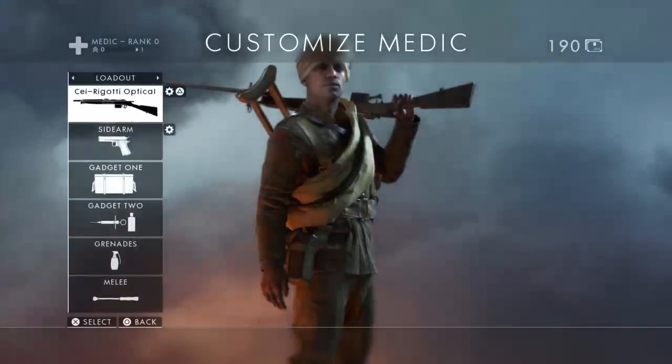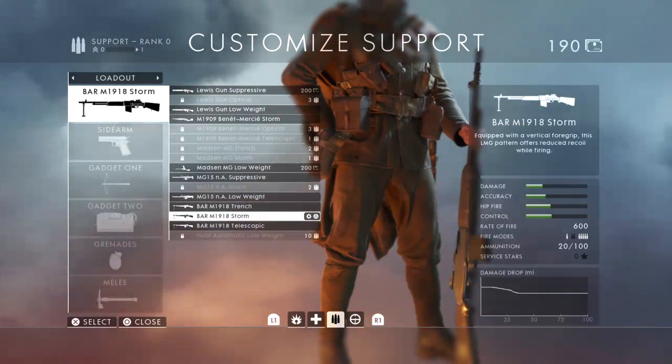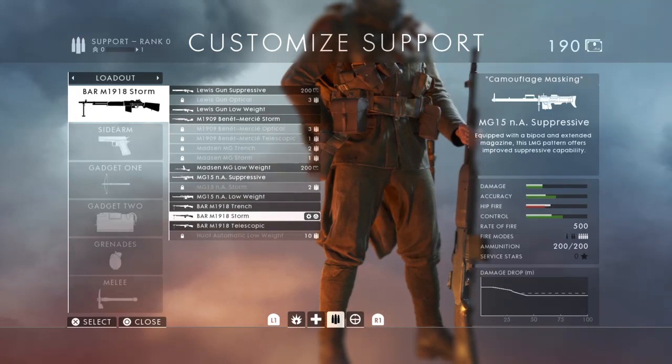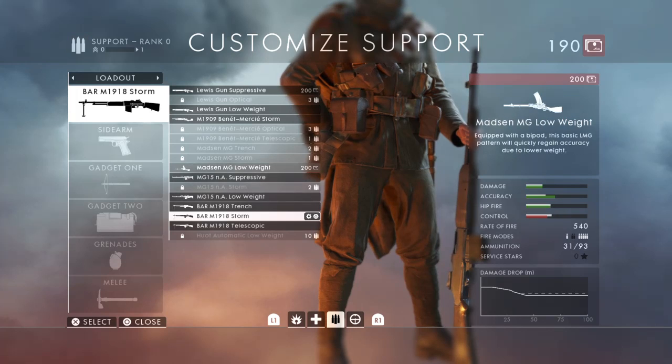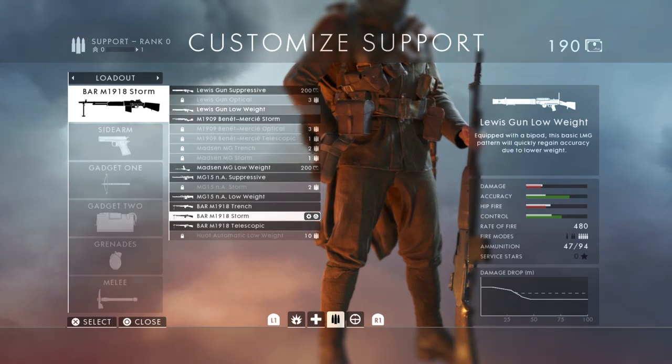Okay. On to the support class. Now, the support class is a really good class. You have basically unlimited ammo, and you can give all of your other teammates ammo.